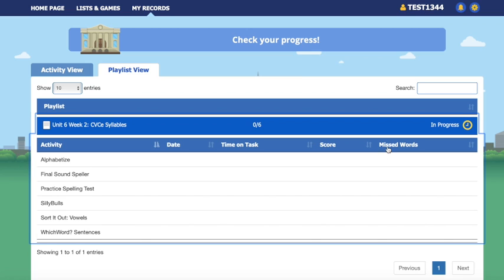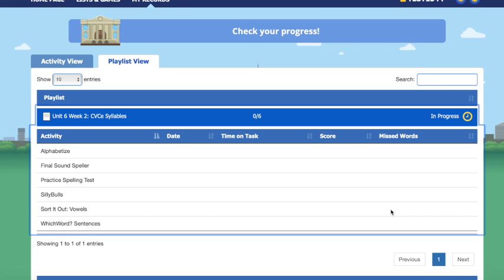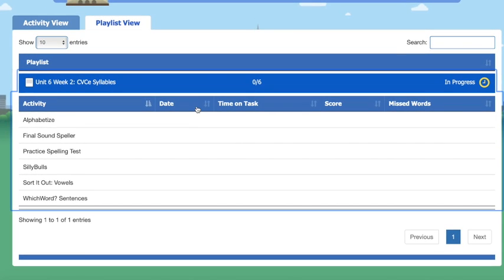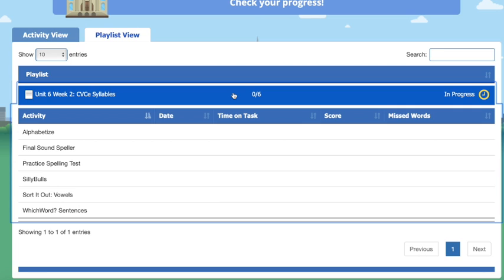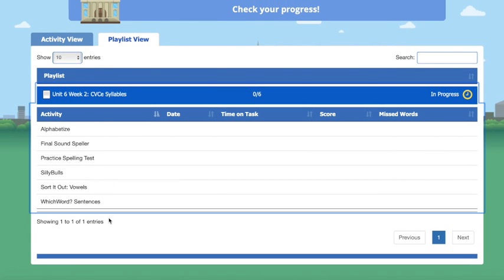So if it's 2 or 3 words consistently on every activity, we know that that is the category they need to focus more on, or the words they need to focus more on. If it's maybe one activity like syllables and they missed a bunch, that would tell me that, okay, we need to practice syllables more. And again, I as a teacher see all of this every day. I get a report that looks like this. But if you as a parent, or even if your student wants to see how they did and they want to see immediately, this is a great feature to have.